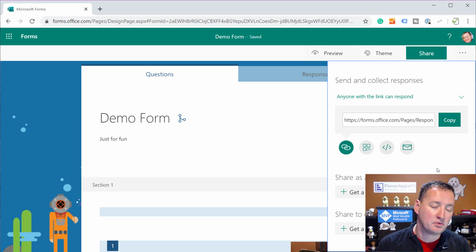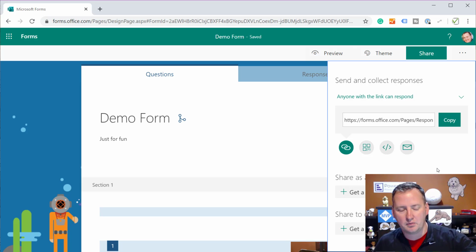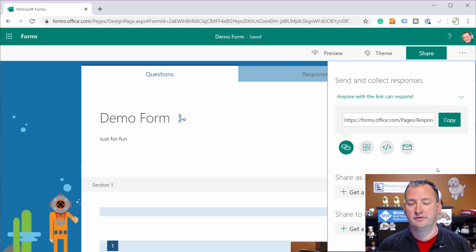So if you're like, man, I really wish I could do this other idea, I want to do branching that's a little more complex, I want more of this and more of that, go check out Forms Pro. I have not done a lot with it, but I've read some stuff. As far as I understand, pretty much every time you say, man, I wish Forms did this, it does it over in Forms Pro.